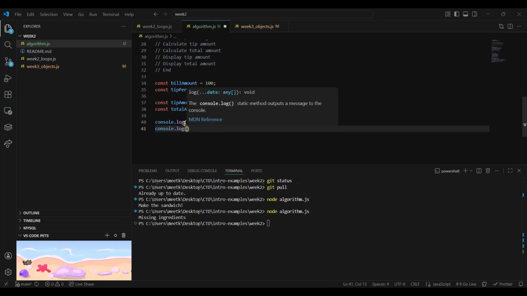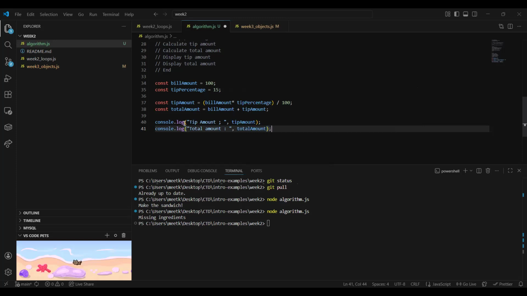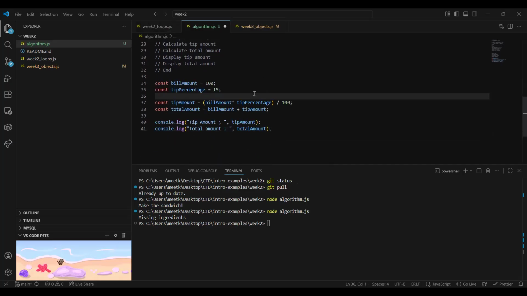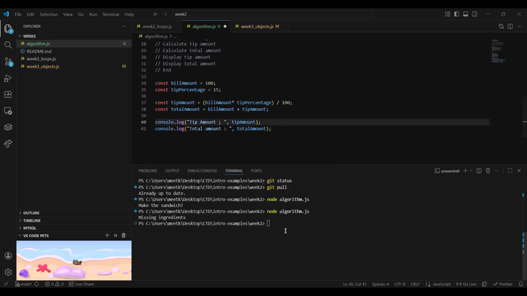We would just get the total amount, which includes the tip. And then, so this is exactly how we have converted this particular pseudocode into JavaScript. Let's try running this and see what the answer comes out to.